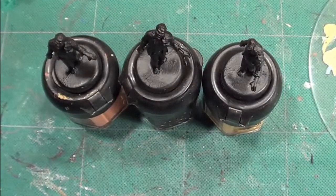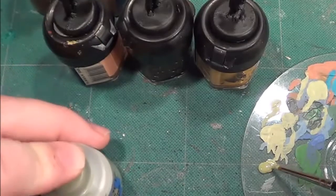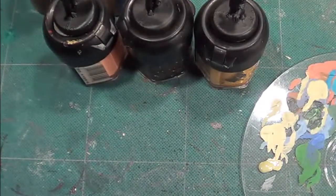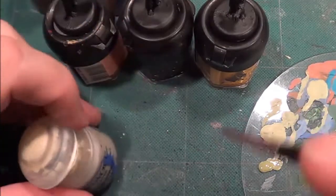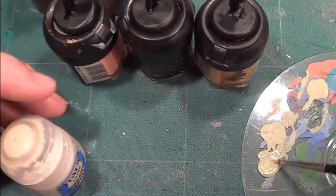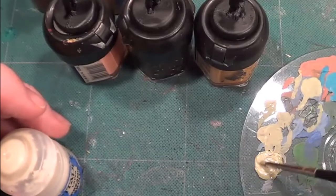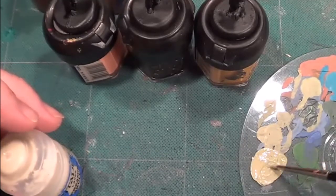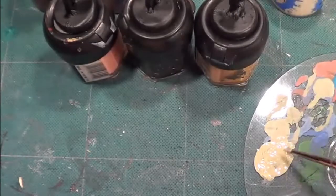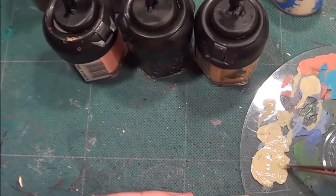Okay, so let's make a start, shall we? Speaking of flesh, that's the one we want to start off with. Take some of this. We need quite a bit of this because we have 3 models to get through. So we have a dollop of that. We also need to lighten it down with our Screaming Skull. So it's the Nurgling green and Screaming Skull to make the flesh colour, and we want to try and make it so it's fairly pale but a bit more on the greeny side than the creamy side. Okay, so that being that, and we'll add a touch of water to it just to make it mixable.